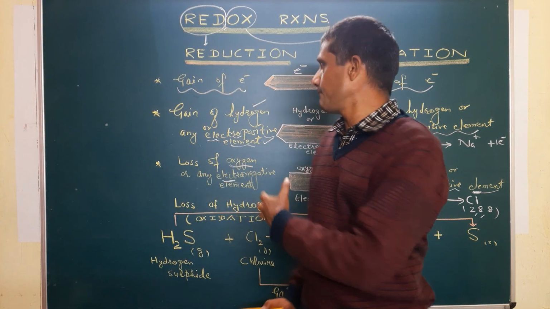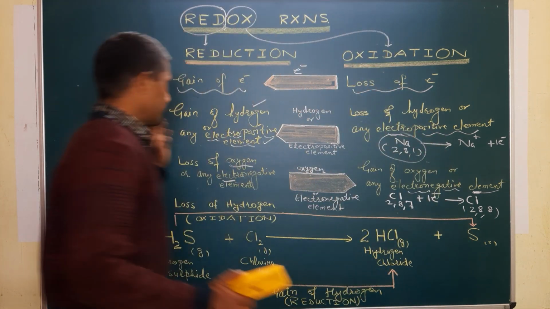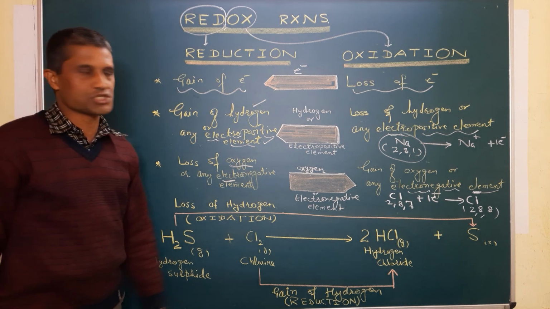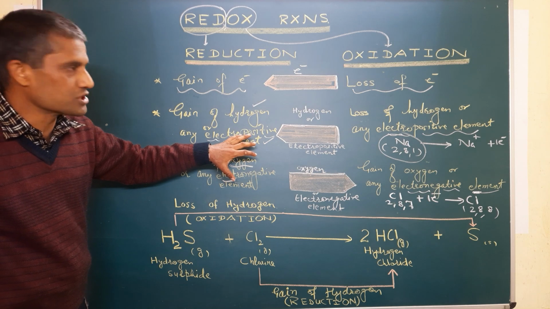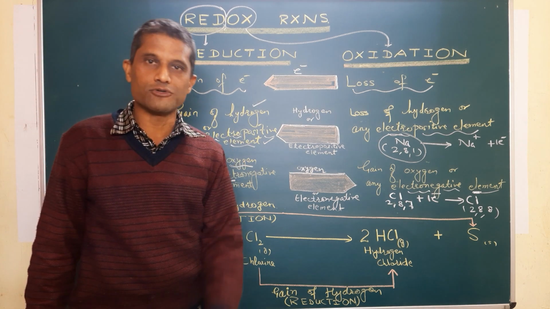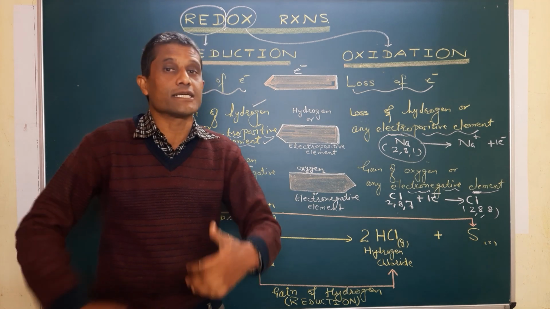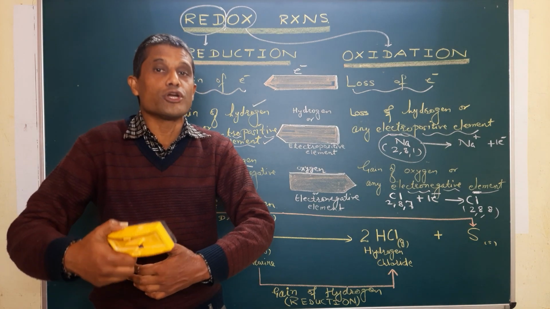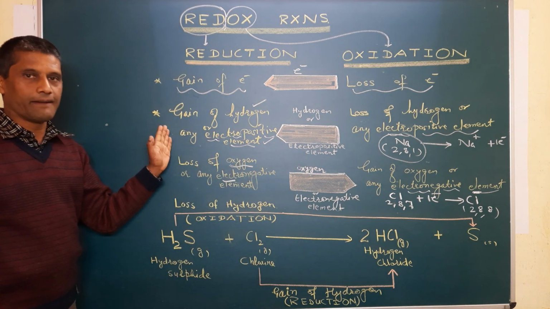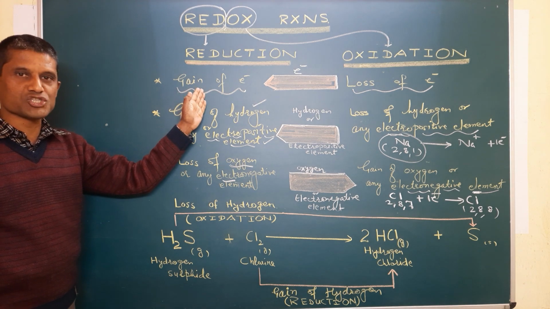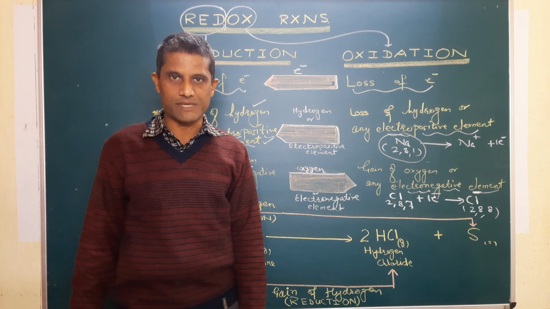You can note them in your notebook, having a clear-cut idea of what reduction and oxidation are going to be. Once you know the definitions of both reduction and oxidation, 50% of the battle is over. Now time has come to use those definitions to identify how reduction and oxidation are going on in a given redox reaction. So let us take an example for this number 2 definition, and this number 1 definition, that is the electronic concept of reduction and oxidation, we will discuss in the displacement reaction.